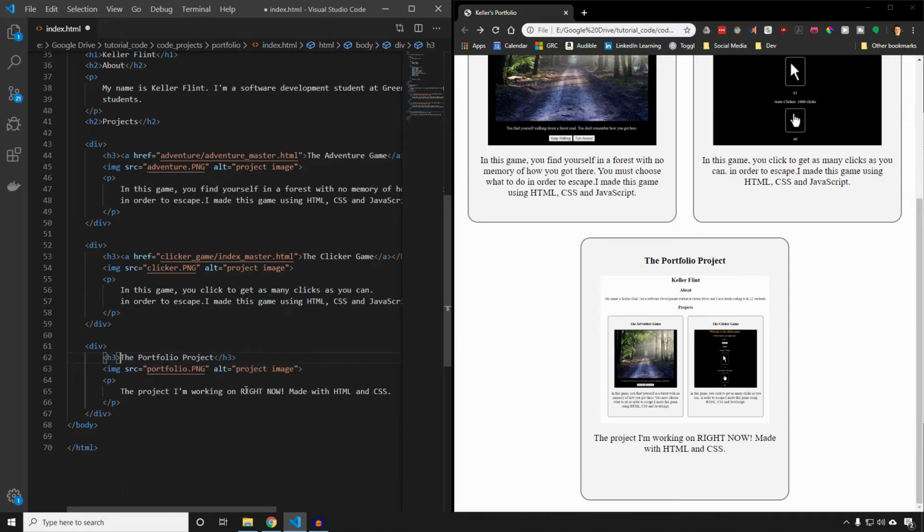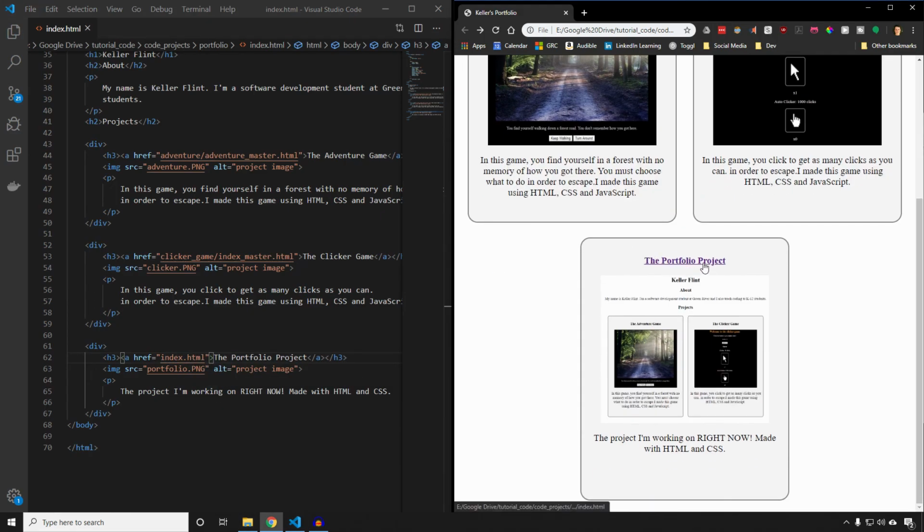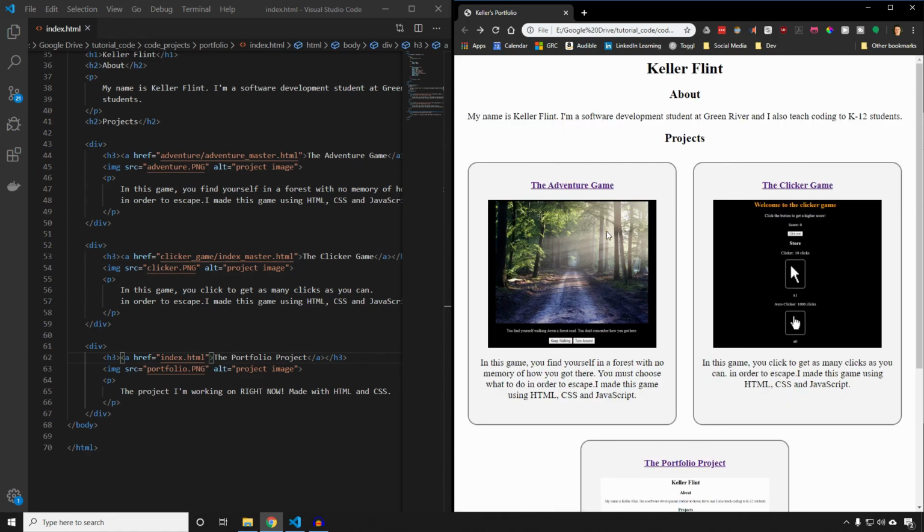So once again, I'll put in an A tag around the title, and the closing A tag on the other side. Now you are actually just allowed to reference the page itself. So if I look at my File Explorer, this page is in this directory already, and it's called index.html. So I would just say href index.html. So a little pointless, but there you go. If you click it, it'll reload the page. And there you are. Now you have a place to store all of your games. And now we actually have reached the end of the portfolio project. So I hope that all made sense, and I will see you guys in the next project.